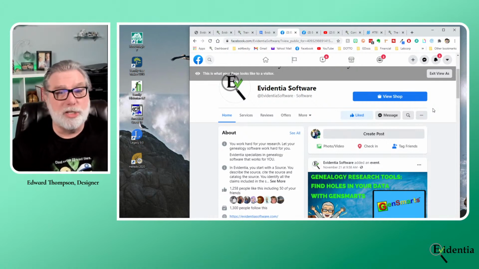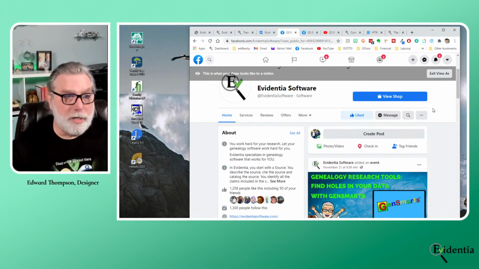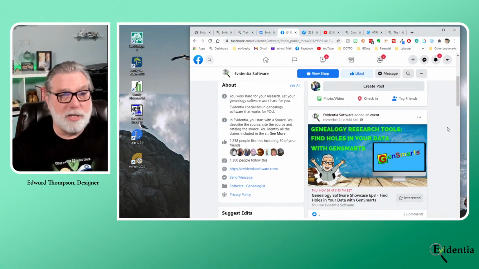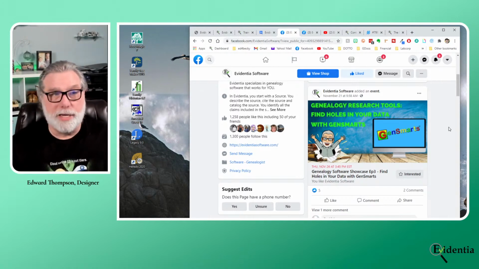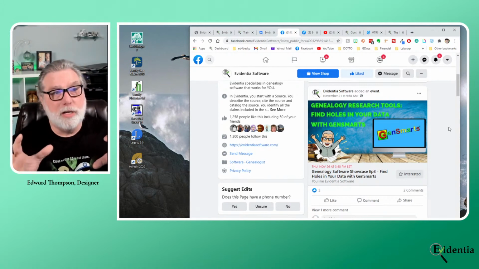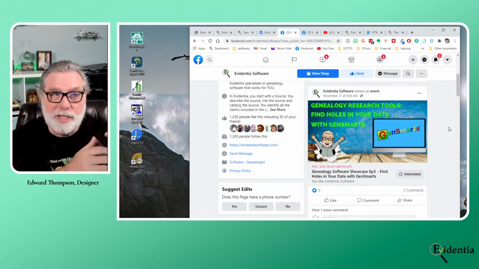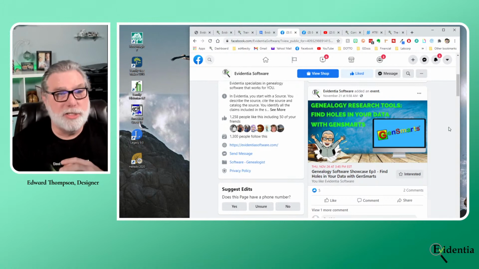So, for instance, you'll see postings about this show on the Evidentia page, and you'll see, in this case, at the top, a post about Thursday's genealogy software showcase, because Evidentia Software is the company, and the company produces a genealogy software showcase.